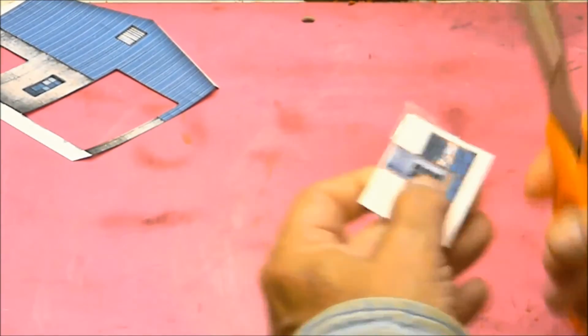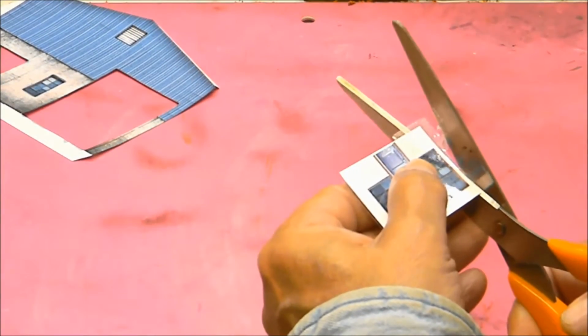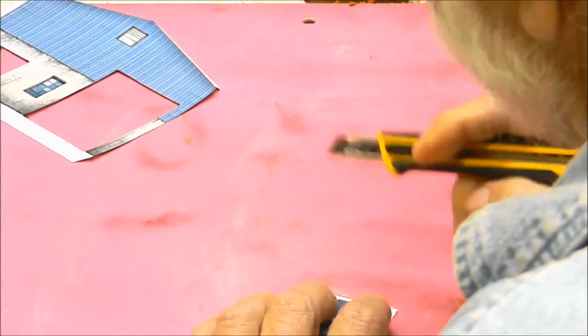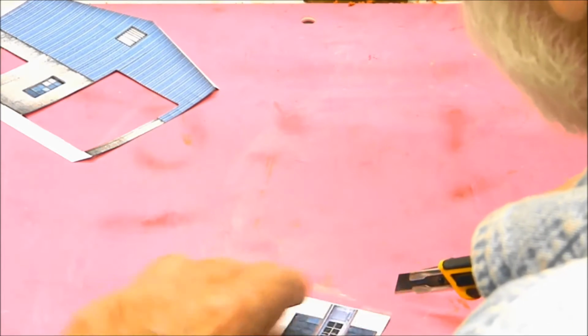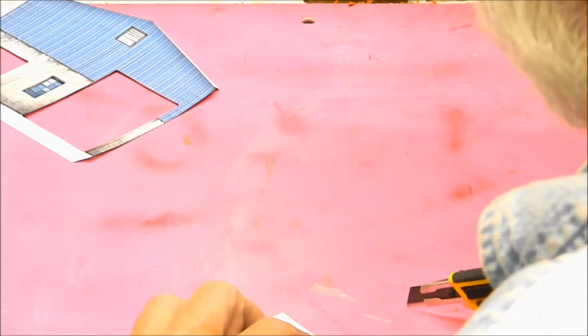Make sure that when you cut these out that they don't extend so far beyond the windows that you're going to interfere with your gluing tabs. You don't really want to do that. Here you can see I lined it up so that I've got just a little bit of a margin on the left side, because that's the side where the corner glues together.